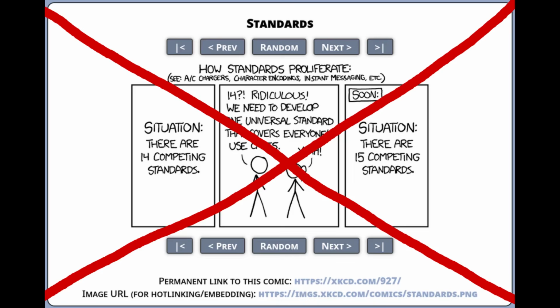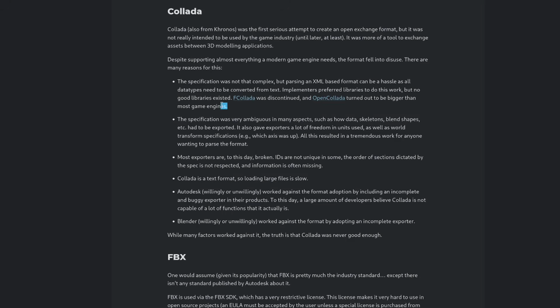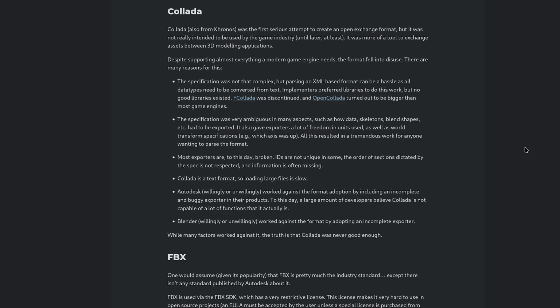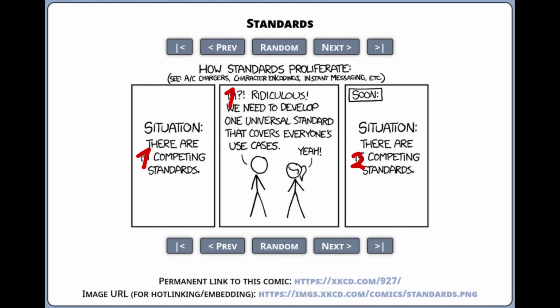These do not compete. What remains is the only actual competing standard, Collada. What's wrong with that one? As a highlight, it stores vertex positions as printed out floating point numbers in an XML structure. In that Godot blog post from earlier, the Collada criticism is absolutely correct, and I can understand why they were so desperate for any alternative. Today, Collada is deprecated in Blender and Godot. But yes, Collada is a standard that STF is actually competing with in that XKCD meme's sense.